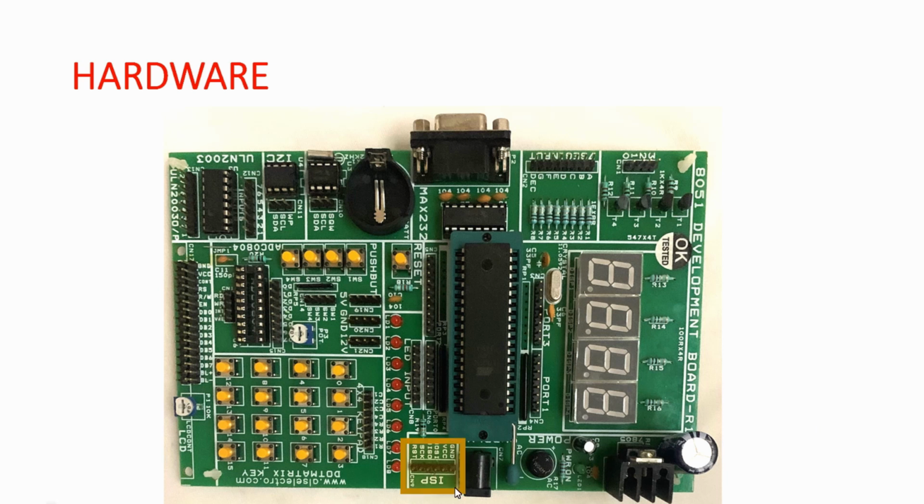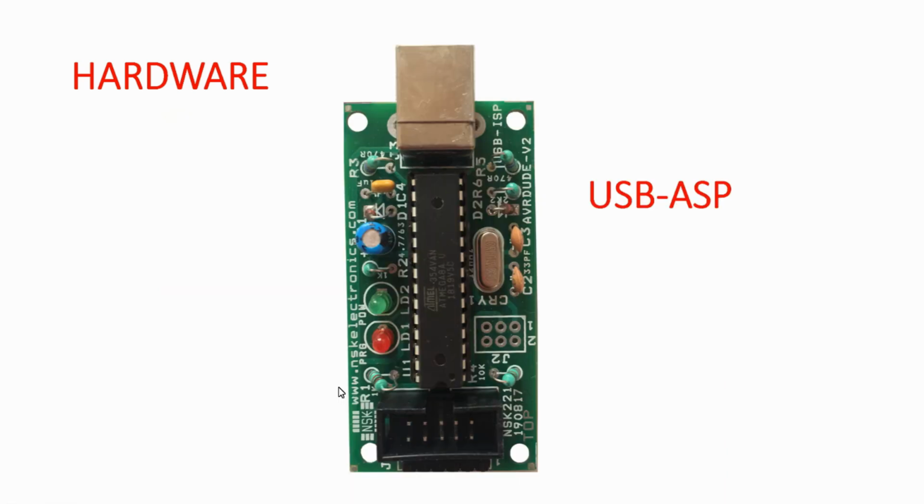And here in my development board you can see the ISP pinouts where you can connect the USB ASP programmer pinouts directly to this connector for programming this microcontroller or for uploading the hex file directly to this microcontroller. So the programmer that I'm going to use is USB ASP programmer, and I'm going to connect the pinouts of this programmer to my ISP programming lines available in my development board like this.